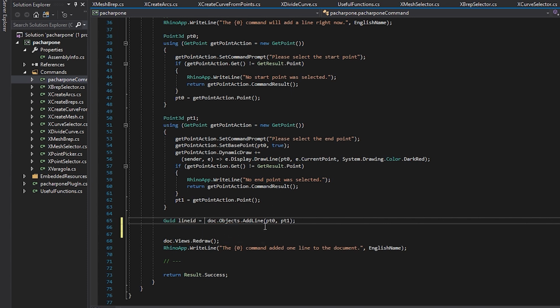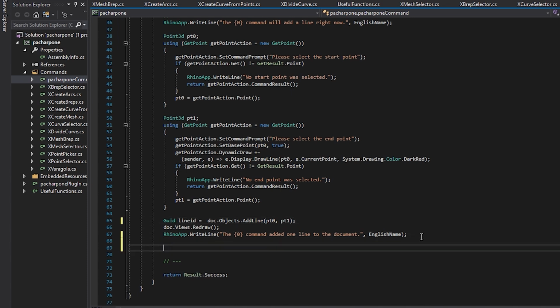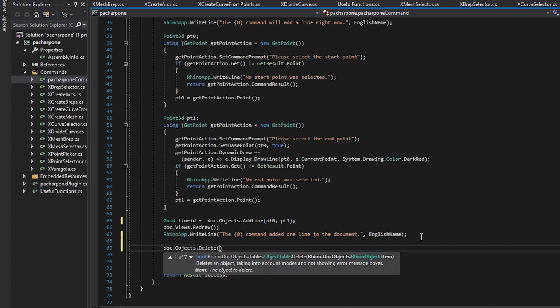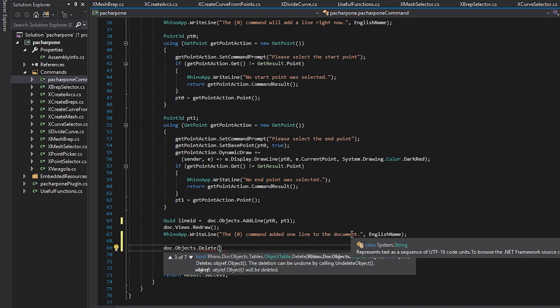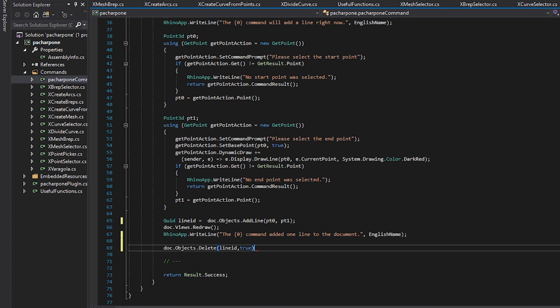And once your object is actually drawn, you can access the object table using its ID at some moment later when you want. You can simply access your object table, and you can call a delete method. And what this delete method needs in one of its overloads, as you can see here, is simply an object ID, and you can pass it. We have it now, and it's asking you if you want to do it quietly. You can say true. Quietly just means without any additional messages, or without actually letting you know that the object is deleted. So this is how you can delete it.